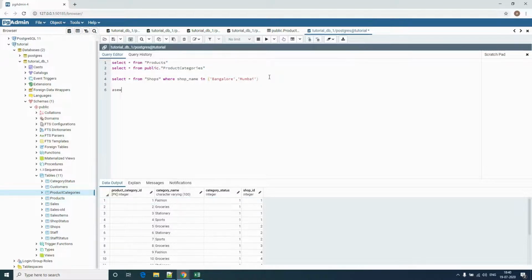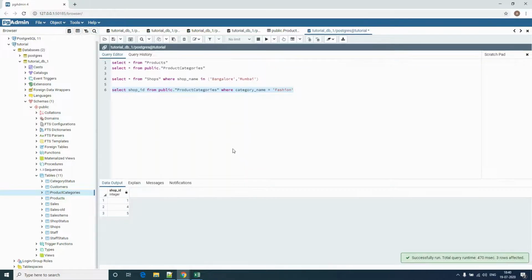So I select shop underscore ID from product categories where category name equals fashion. This way it will tell me the shop IDs that are 1, 4 and 5 have fashion, they're selling fashion in their shops.